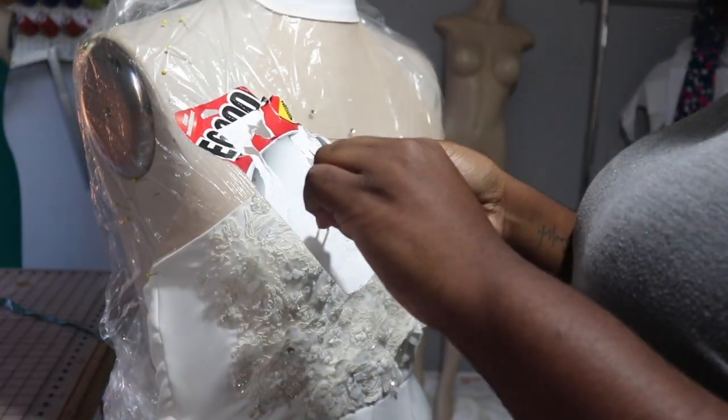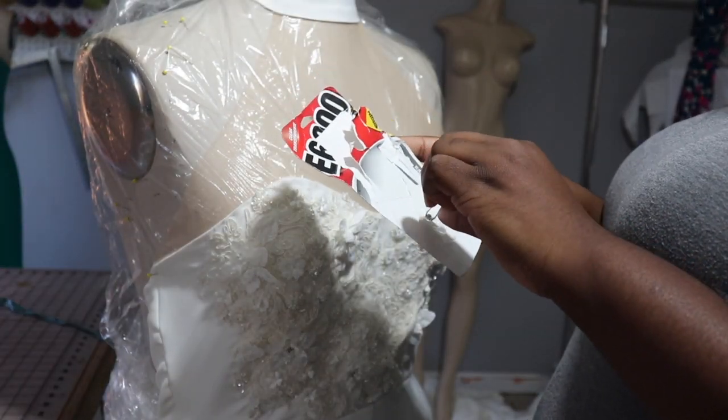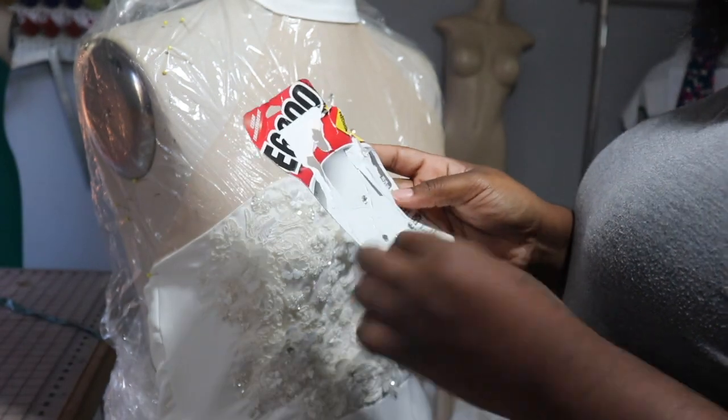I guess I just wasn't as prepared as I thought I was, because I lost my whole tool. I don't know where it's at, to be honest. So I'm going to have to order something off of Amazon. But this process, it was so like, no, this is not working for me. So I had to start using my hands.